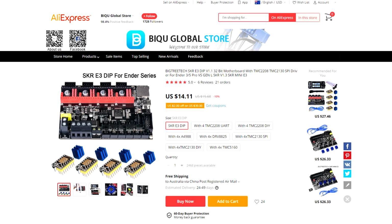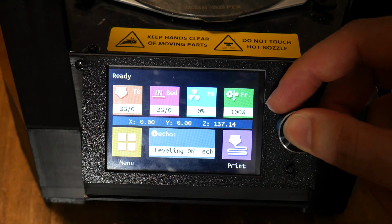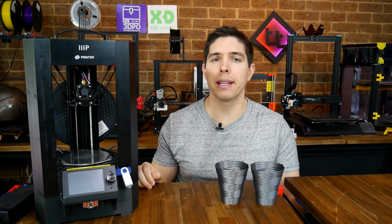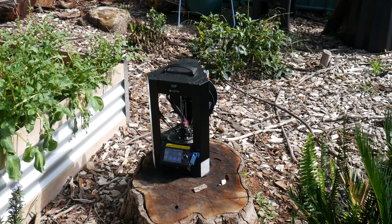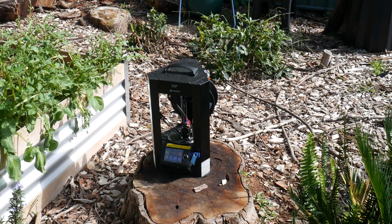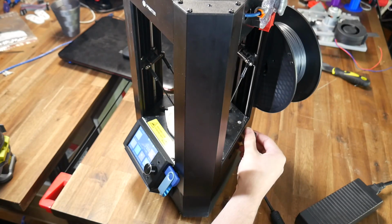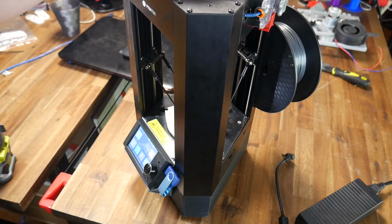Not only have I upgraded the main board with the BTT SKR Mini E3, as well as a matching TFT 35 dual mode touchscreen, I've also made it completely portable. It's got internal LiPo batteries, but it's also set up so you can switch between the internal LiPo batteries and any external 12-volt power supply on the fly, even while it's printing.